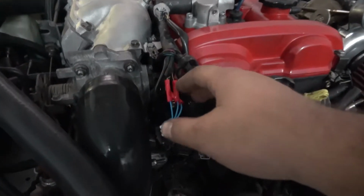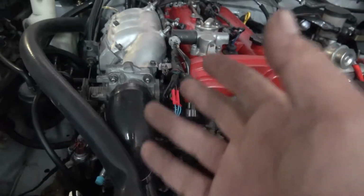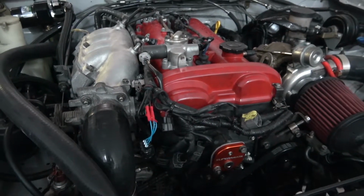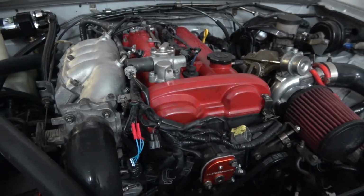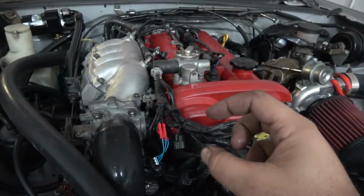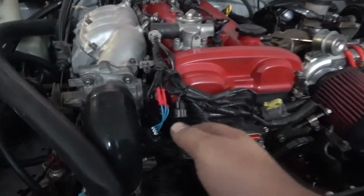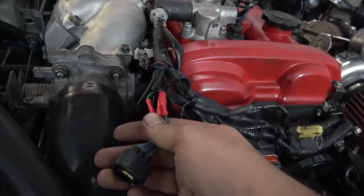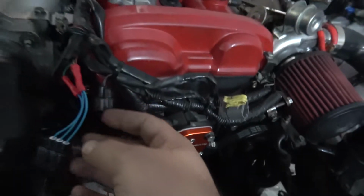When I pulled on the harness, the connectors were loose. Well, not the connectors, the wiring. The wiring came apart. So I went to shut the car off, but I think the action of me moving the wiring caused them to touch, shorting, and then frying the ECU. So I already replaced the connector. I got a brand new connector, wired it up right. However, the damage has already been done.